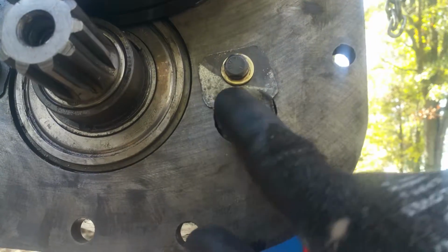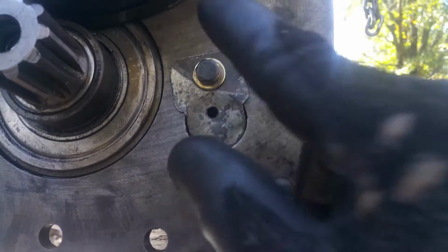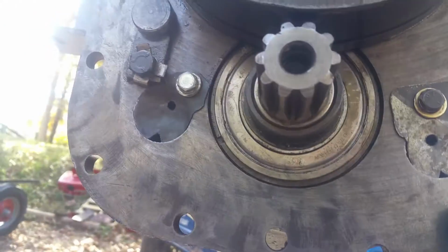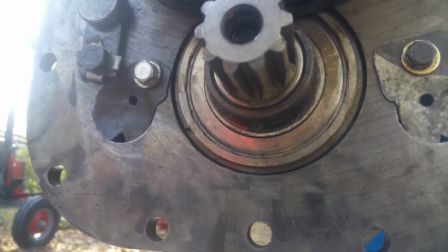So I just took a plate, cut it around, put a 3/8 hole and just a little weep hole at the bottom, and then drilled a 1/4-20, and I put a washer, lock washer, and Loctite on it, just to keep that all from coming loose in there. So you don't want that to get up in the rear end of your tractor.